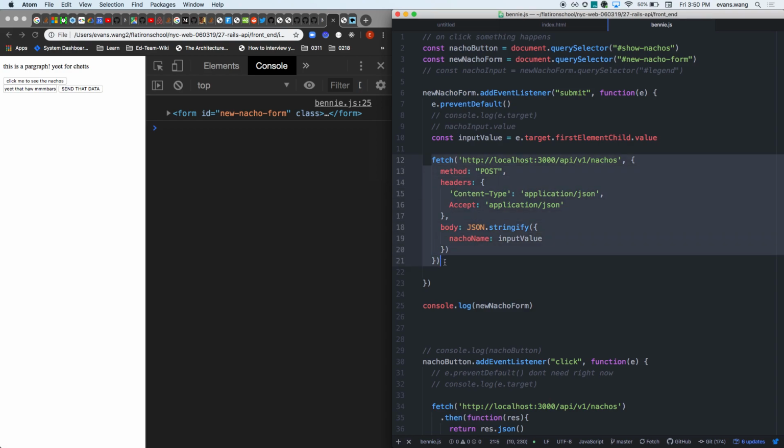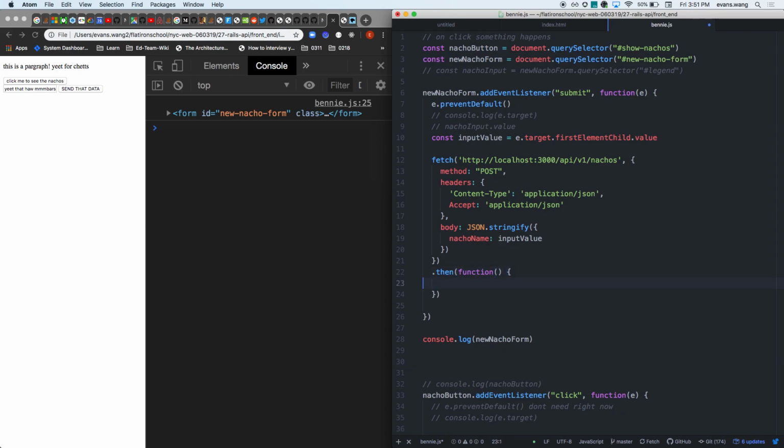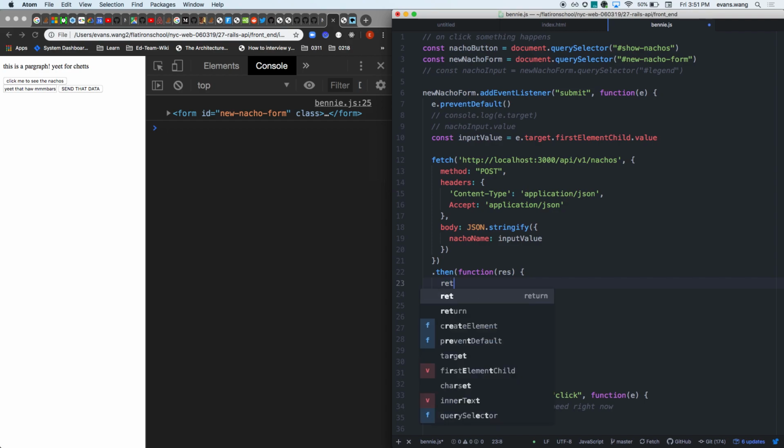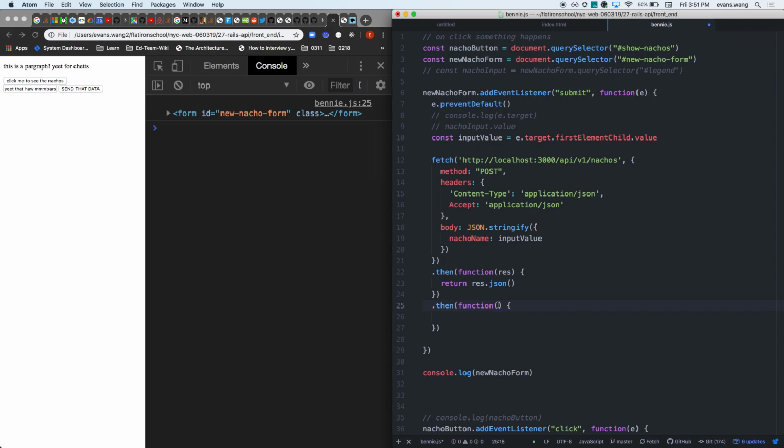So if I do that, how can I test to see what actually came back from this? If I do fetch equals something, I'm always going to get back a promise. Well, I can take it. I know I'm about to get JSON. So do you want arrow syntax or the function keyword? Function keyword? Sure. This is going to get back the response. I'm going to return the response.json. And then I'm going to get another function. And what should that be? Based exactly on what we learned from Rails, it's going to be the brand new nacho. So I can put nacho man.